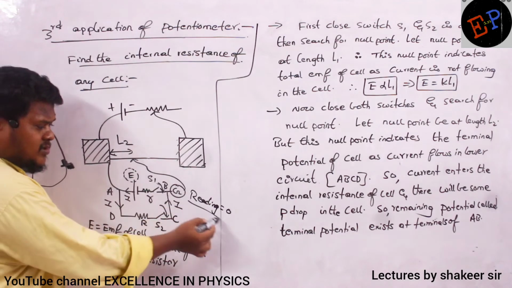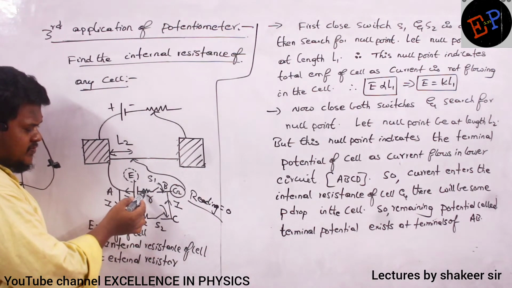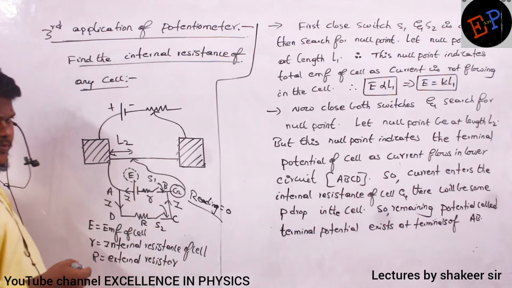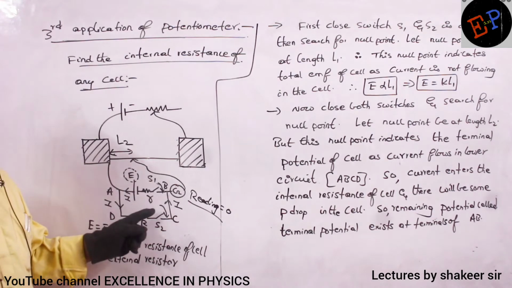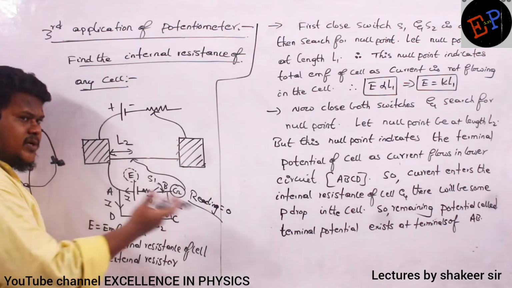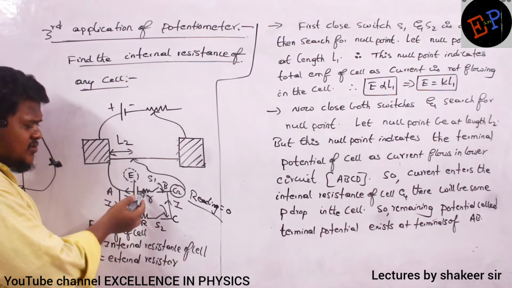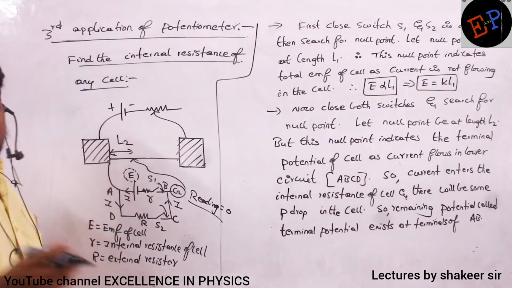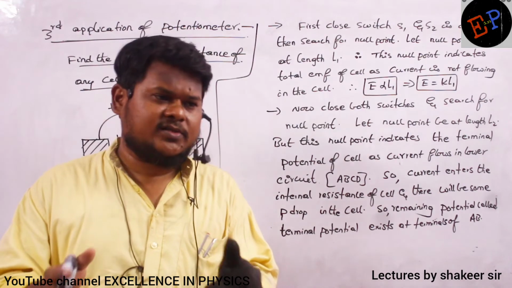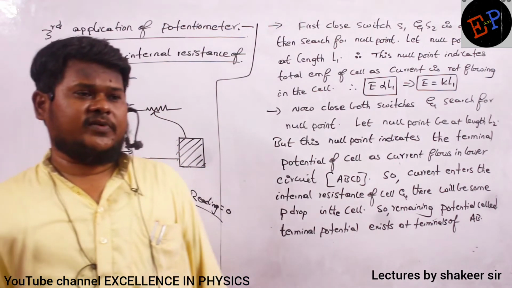Current in the galvanometer is 0, so this current will enter into the internal resistance. Once current enters into the internal resistance, there will be some potential drop inside it. It means the battery is consuming its own voltage. If a battery is consuming its own voltage, then the EMF is not existing. Now what is existing? Only the terminal potential is present. Now there is no concept of EMF.